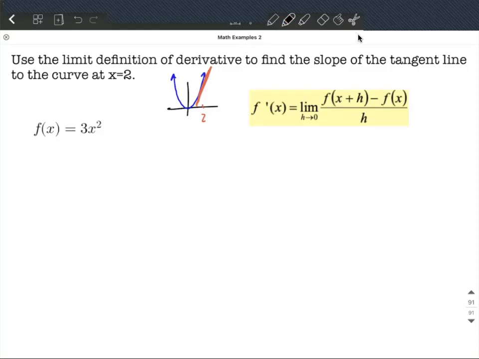So let's jump right into using this limit definition of derivative. We can say f'(x) is going to be the limit as h approaches 0. The first thing we're going to do is plug x + h in for the x in the original function. So we can say that's 3(x + h)² and then we subtract away f(x), or the original function. So I'm just going to copy down the original function 3x². That's all going to be over h.